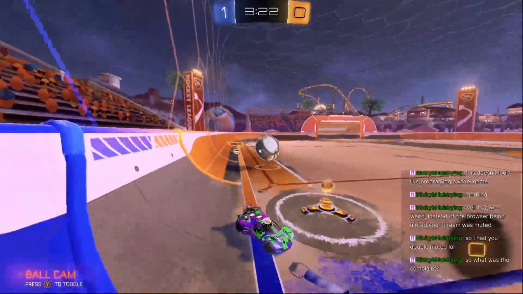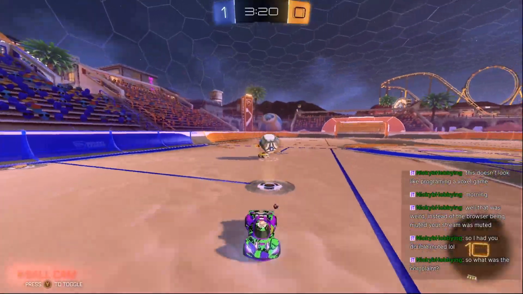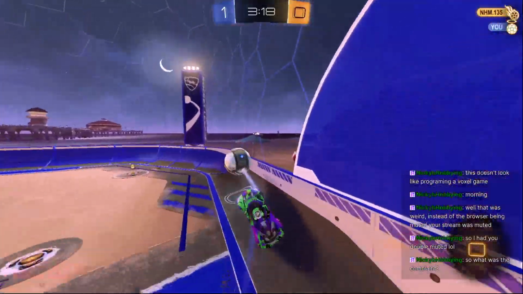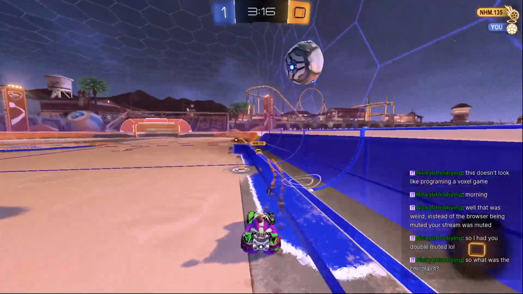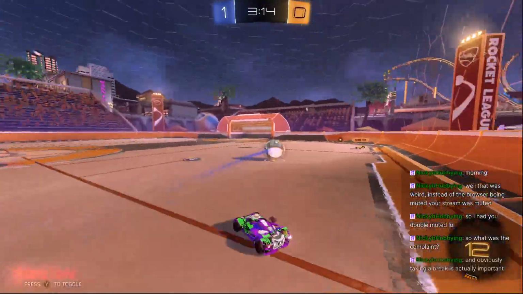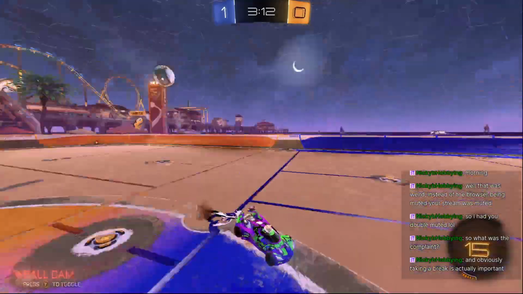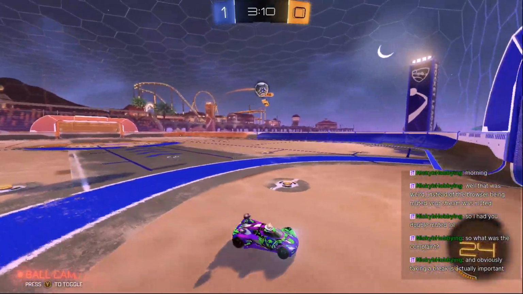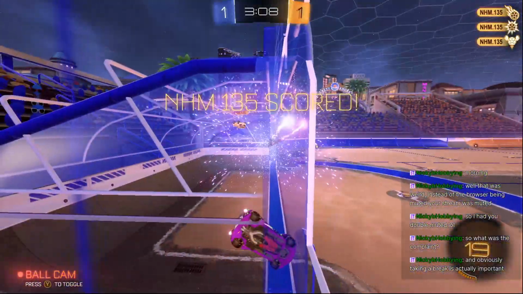It goes with boost, that's fair. I missed the boost. I'm dead. I'm not. Oh, that was supposed to be way harder of a hit. Okay. Oh, that was a nice shot from them.